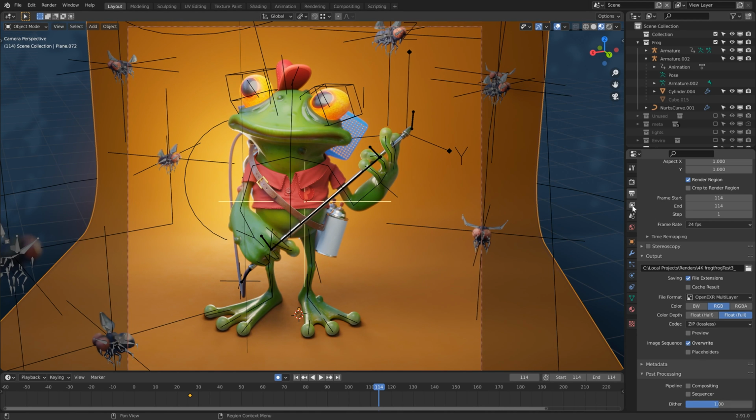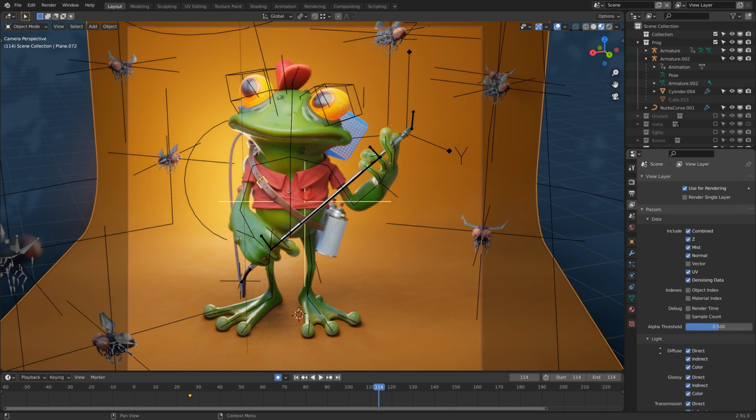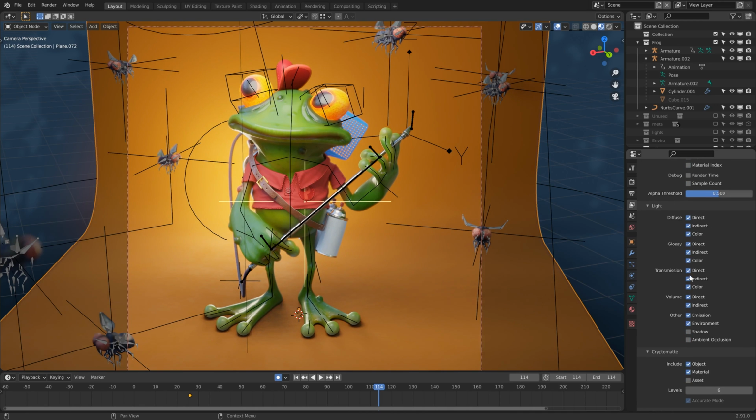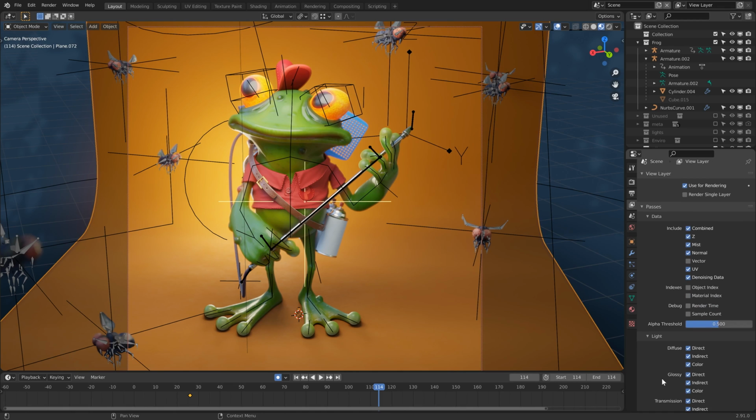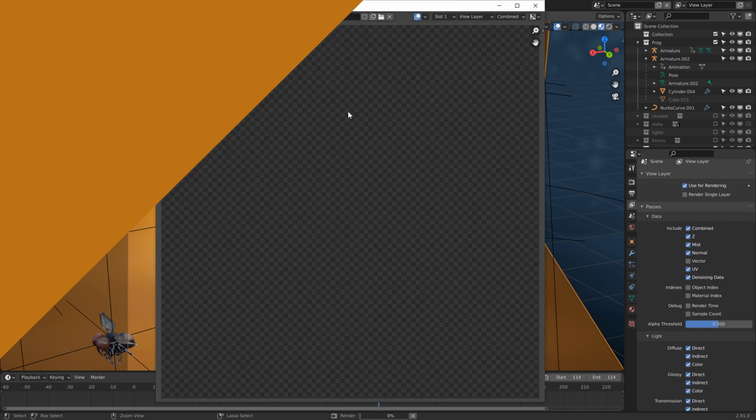And then we're going to jump over to the next tab and just choose our passes. For here, under light, you can pretty much switch on everything. I don't think I'm going to be using ambient occlusion or shadow, so I've kept those unchecked, but I also have checked object cryptomat and material cryptomat, as we're going to be using those later, as well as our denoising and, more importantly, our UV data also. It's worth mentioning that all of the elements here have UVs set up for them. Okay, with all that said, let us hit render.